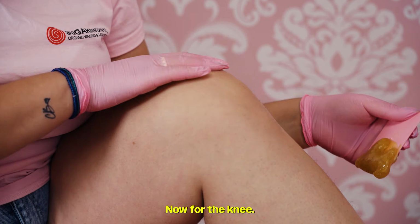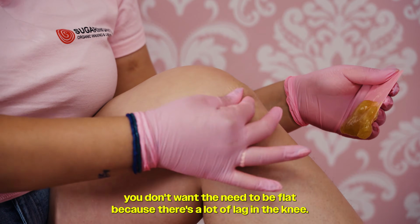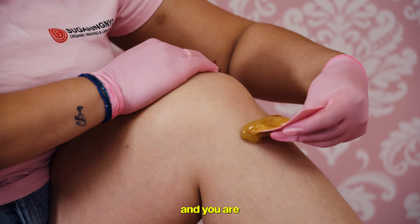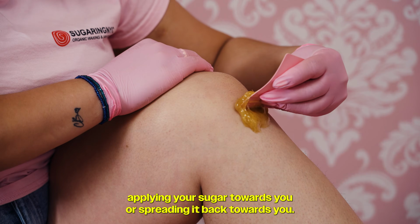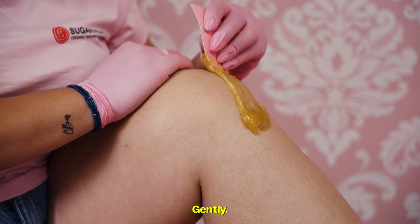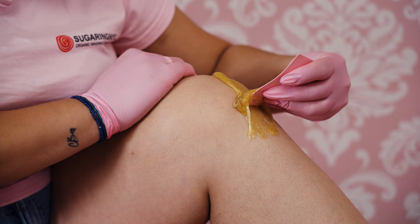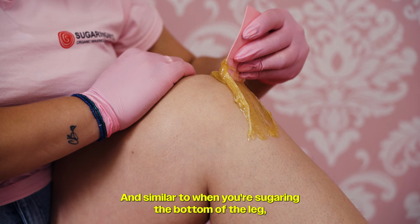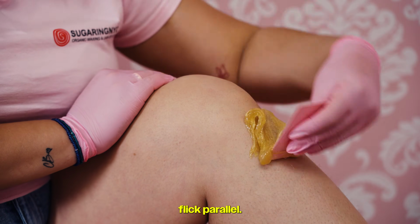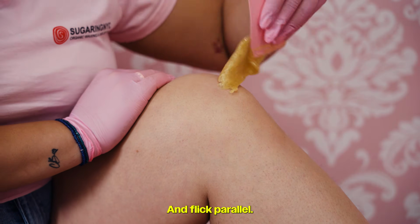All right, now for the knee, similar to the elbow, you don't want the knee to be flat because there's a lot of lag in the knee. So make sure you are bringing your knee up and you are applying your sugar towards you. You're spreading it back towards you gently. We're gonna spread it a couple of times. And similar to when you're sugaring the bottom of the leg, you wanna flick in a parallel motion. So if we're here, flick parallel, and flick parallel. And that's how you do your knee.